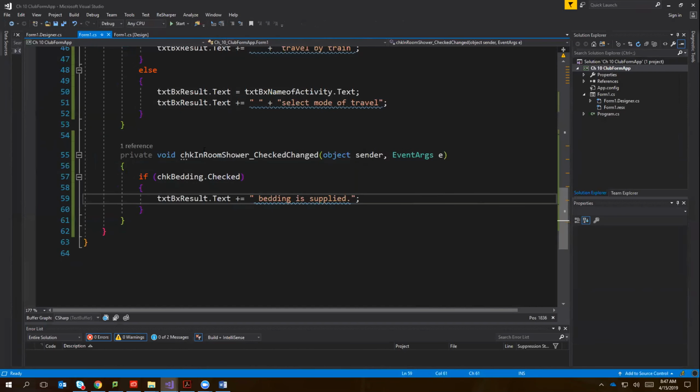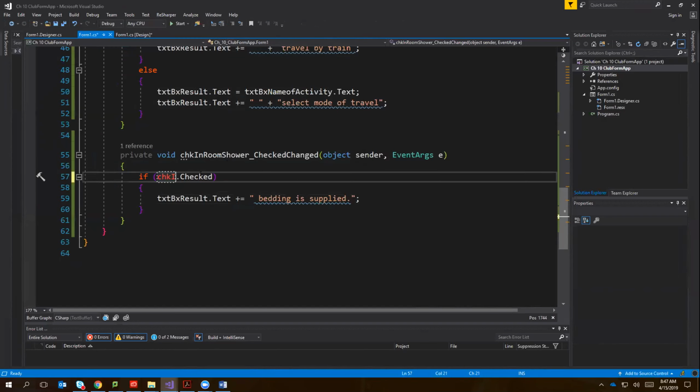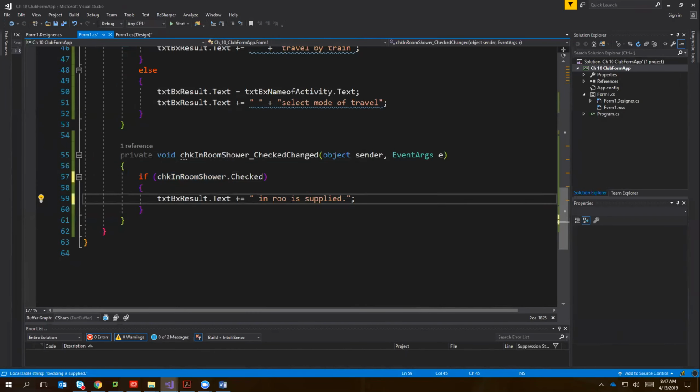What I want to do in my check in-room shower is check the check in-room shower. And I'll say in-room shower is available.